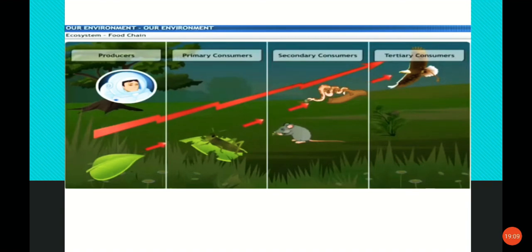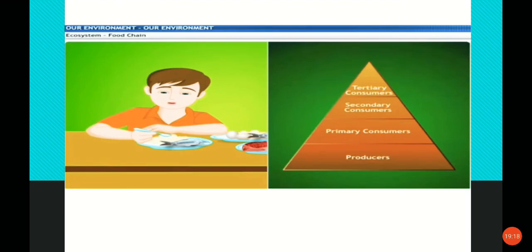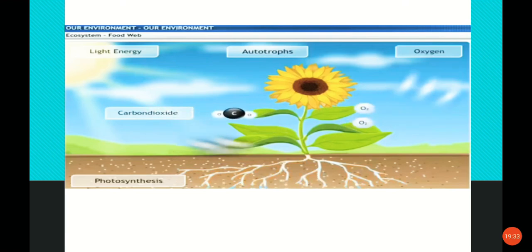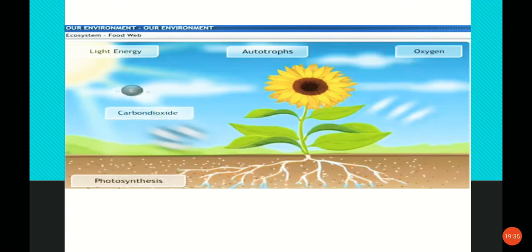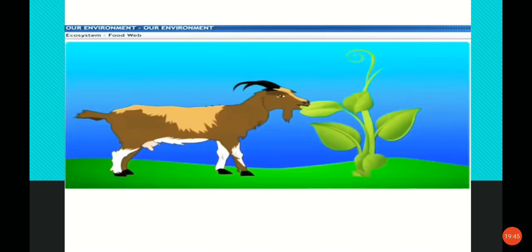Oh, I didn't know that. Why do we eat? To get energy. The food you eat acts as fuel and provides energy for work. This energy is passed on to the various trophic levels right from the producers to the tertiary consumers. Autotrophs capture the energy present in sunlight and convert it into chemical energy. This energy supports all the activities of the living world. From the autotrophs, the energy through the food chain goes to the heterotrophs.